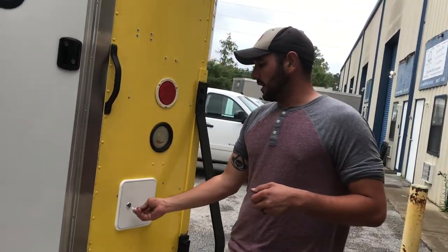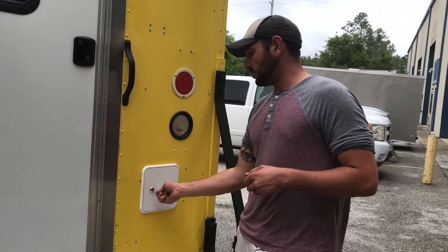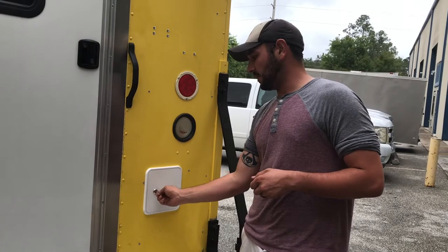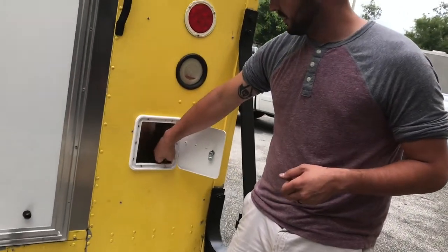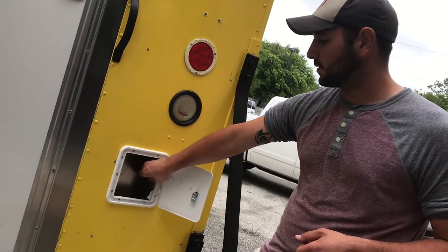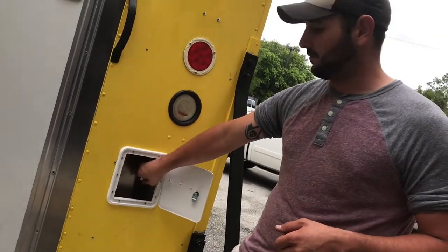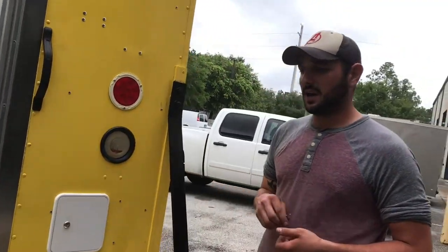This white door located here is our fresh water tank fill. It should be a CH751 key. Fresh water fill is here. Hook your hose into this brown bronze nozzle here. It's a quick disconnect fill. When you're done with that, you turn that key to the side and shut it off for the day.